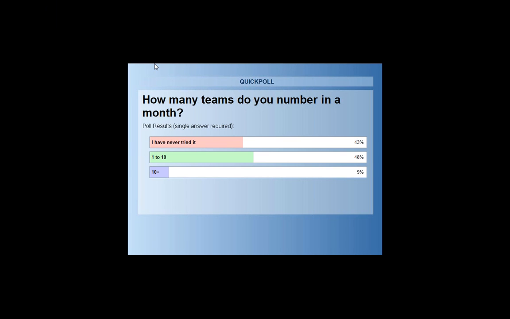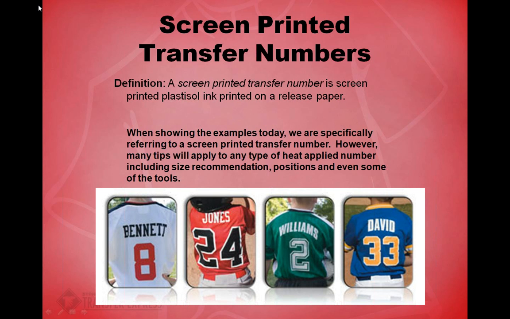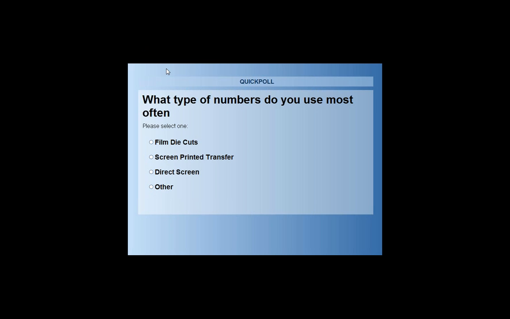Okay, thanks, Andy. We have over 80% that voted. We have 43% that says, I never tried it. 1 to 10, 48%, and 10 plus was 9%. Wow, so we have a lot of new people with us, a lot of people who've done it just a couple times, so that's great. Good to hear. And then, Nicole, if you go ahead and run that second poll so we can get an idea of how everyone does their stuff.